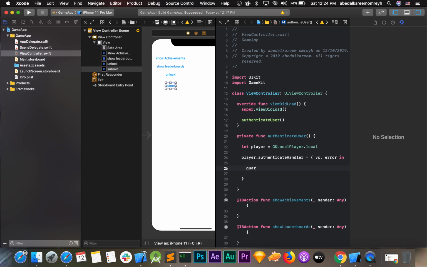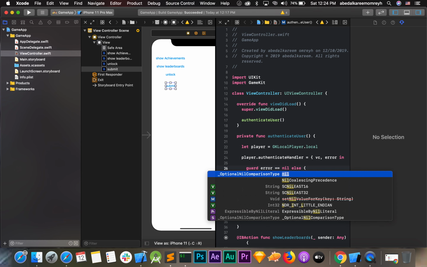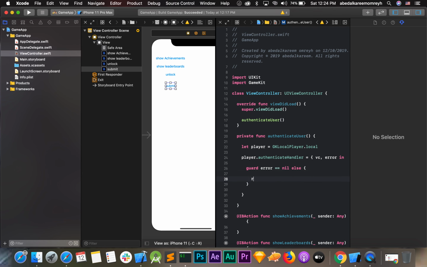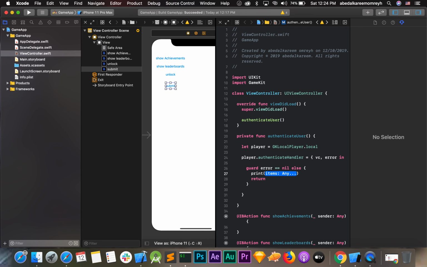So in case of error, we will return, and we need to do something. Maybe we need to show this error, but for this tutorial I'm just going to print it.